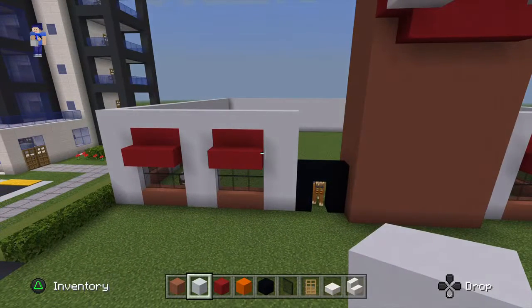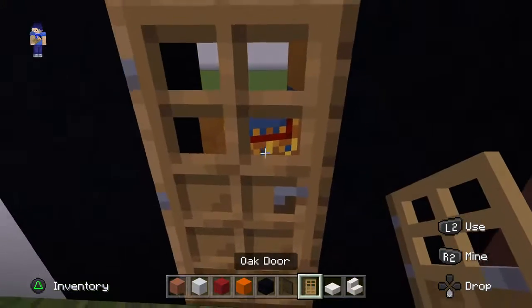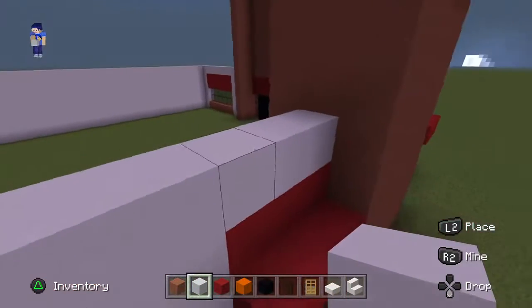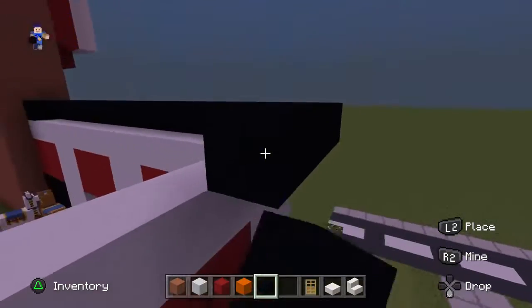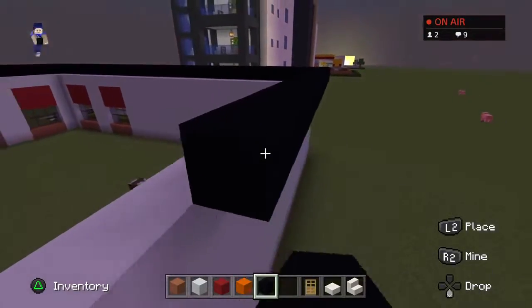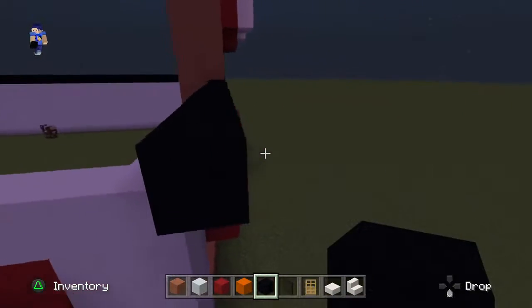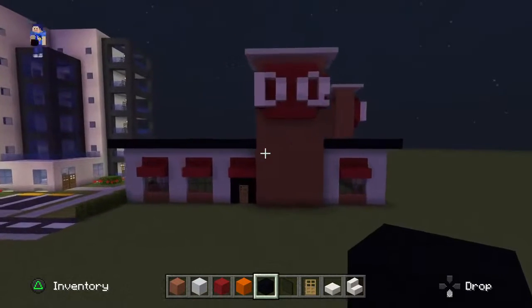Also a small detail: above the front door, we're going to place an open door there. We want to place two rows of red concrete, with a row of white concrete on top, and extend the first row towards us by one. We're also going to place a row of black concrete above and outside of the row of white concrete on top of the restaurant — one row above and outside the top of the restaurant, all the way around connecting back to the terracotta.